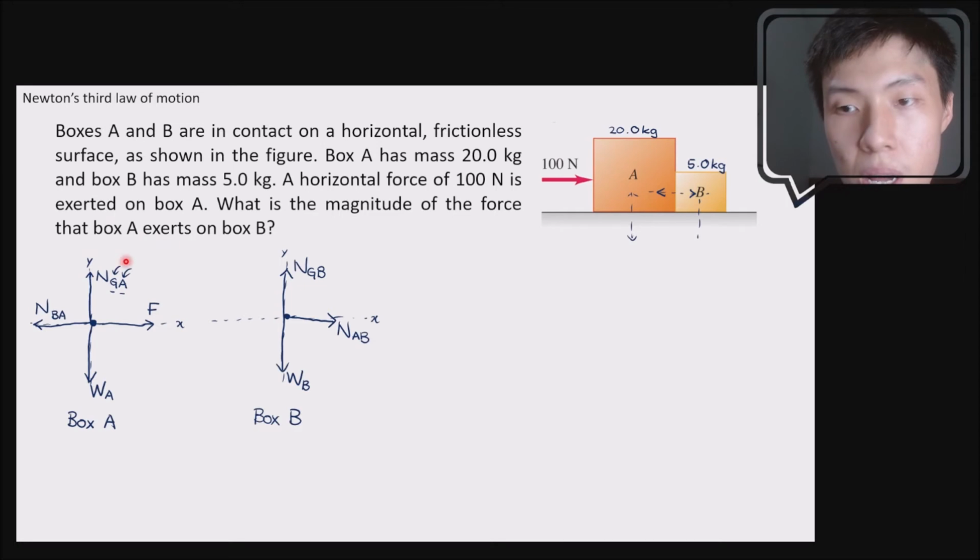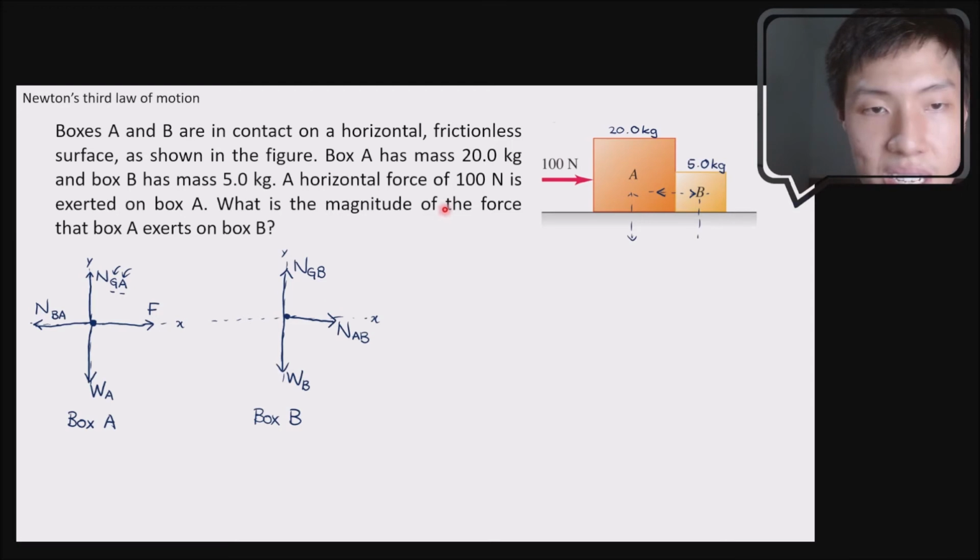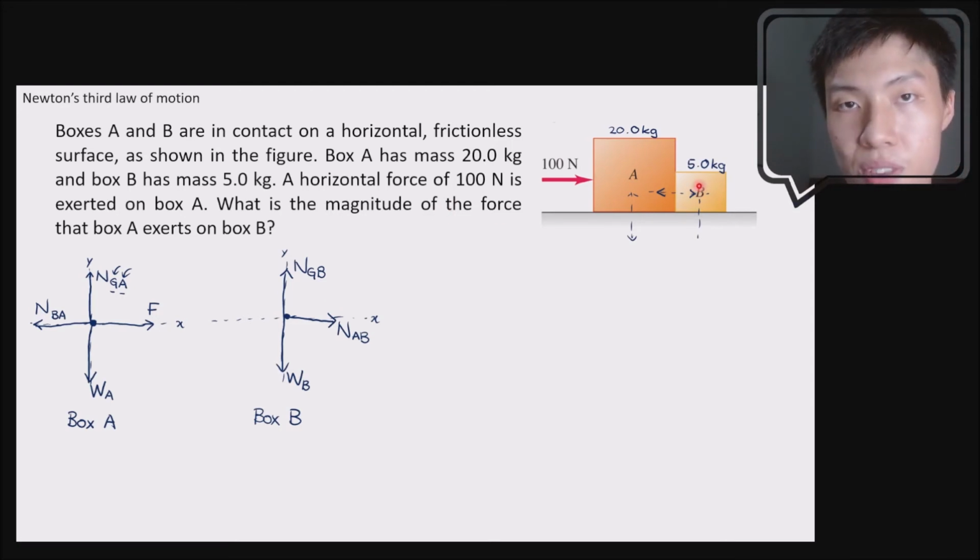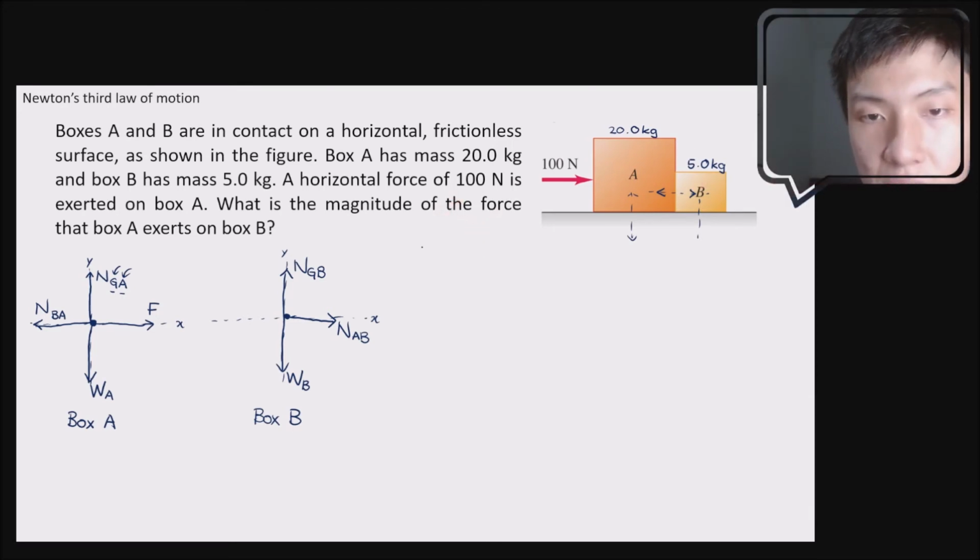Who is exerting the force? Box A. So this is exerted by ground, this is exerted by earth, this is exerted by box A. So this is the force that we are interested in. It's by A on B. So we are interested to know what is the magnitude of this normal force over here. So that's our aim for this question. So how do we solve this question? We have to use Newton's third law and a bit of Newton's second law as well. Okay, so there are a few things that you need to know when you look at this question. First thing is, these two boxes are in contact with each other. Okay, this being in contact with each other will be a very important piece of information. So let's write it down.